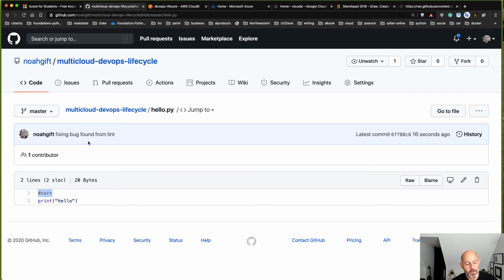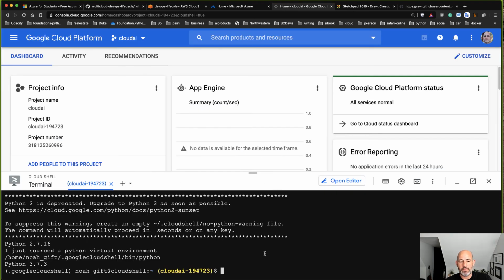Now the code is fixed. Now this is pretty good, but one of the things that we're not doing is we have to check all this code automatically, and this is something that we want the robots to do for us. So what I'm going to do next is the same thing on Google Cloud.